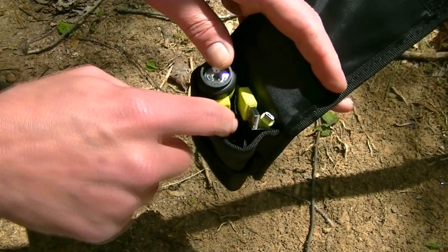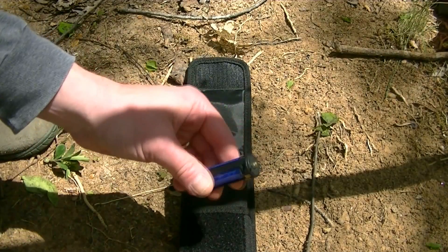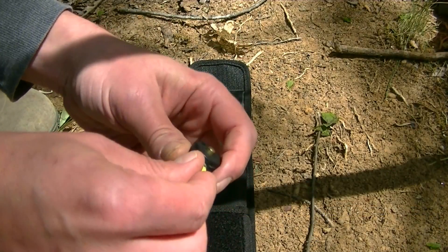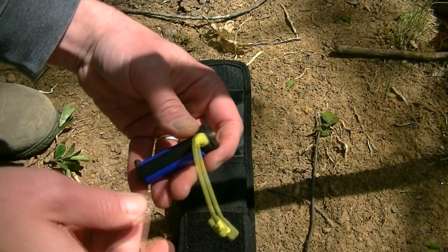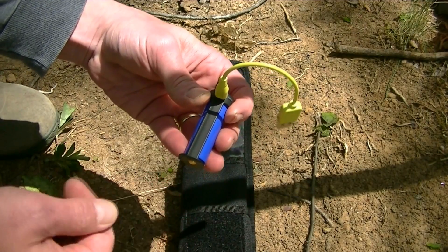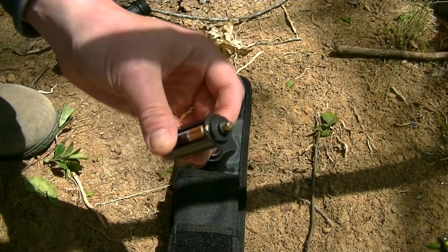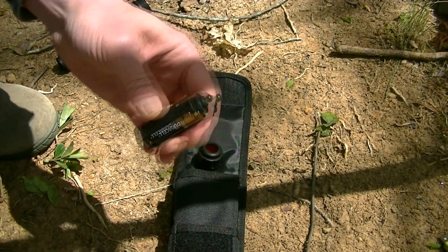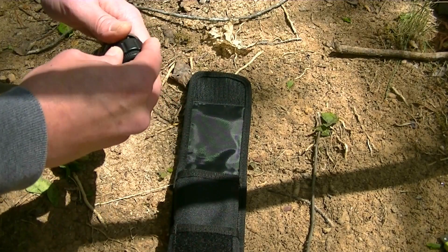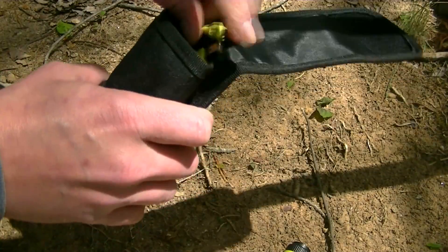Inside the pouch, here's the flashlight. There is actually room for two flashlights if you wanted. They offer a couple different battery packs — this one is for an 18650 rechargeable battery, which is also pretty cool. The battery pack itself has a mini USB plug. It comes with its own cord. You can recharge it off a backup power supply, off the USB on your computer, or phone chargers that are USB based. They also offer — what I have in there right now — a pack for three triple A's. So you have two different ways to keep this running, depending on your daily use and style. The pouch also has a flap in the back for your USB cord to keep it nice and integrated.